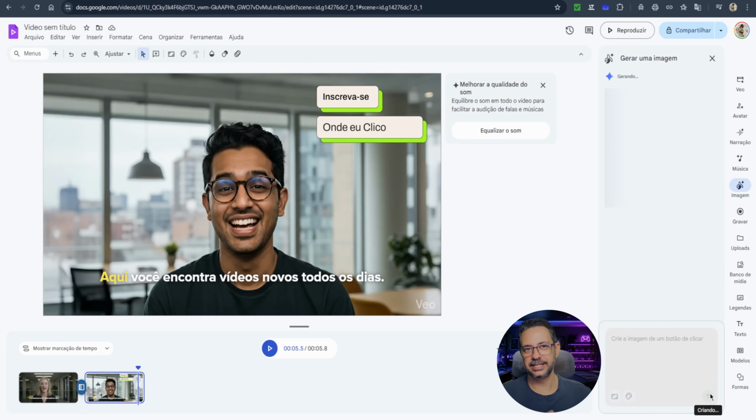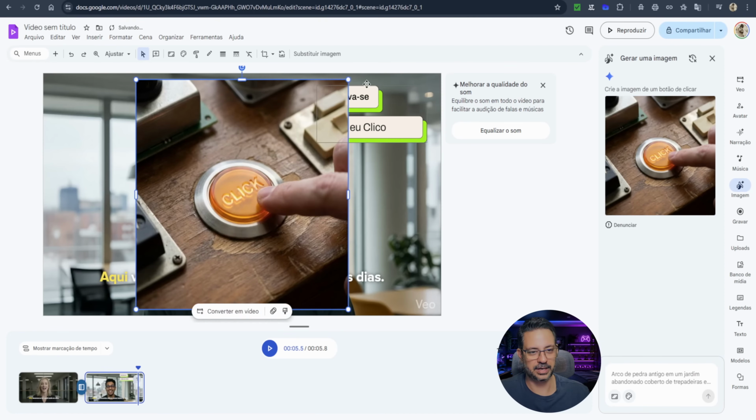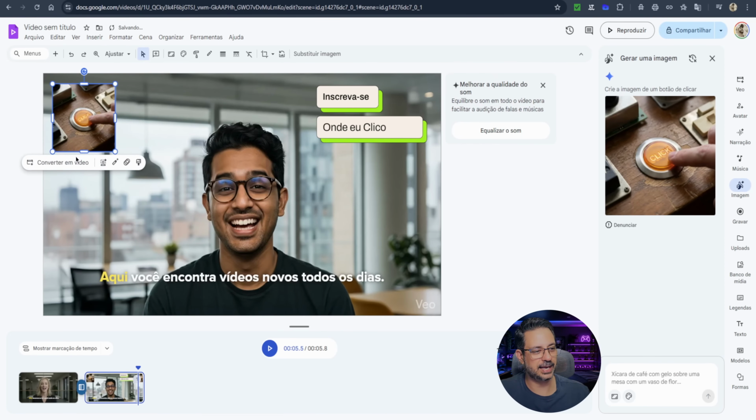So, that's one of the big advantages of this update because I have several elements here that are part of the Google ecosystem and are integrated within Google Vids. So, if I want to generate an image, generate a video, add a caption, in short, all these functions that are usually spread across several tools, here you find everything in one place. See that it has already generated my image here? I'm going to click on Insert and then I can place it here in my clip.